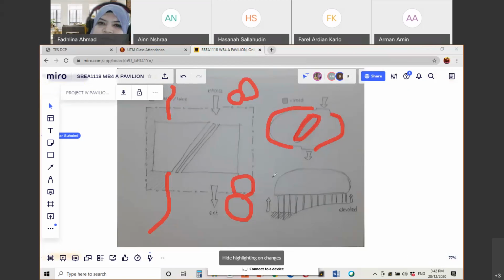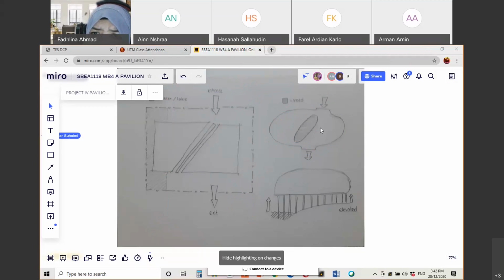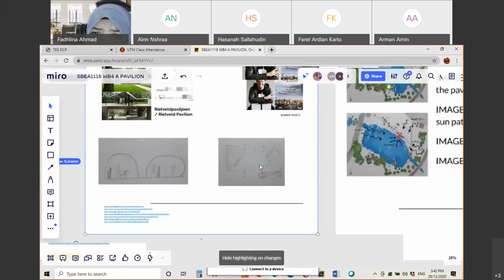Okay, all right. I have quite the same comment as Arman's before this. Somebody enters from here and goes around here, and then they just go back to the entrance. Is it? Yes. So not much exploration. Okay, so you need to know what you can do in order to make it more exciting.